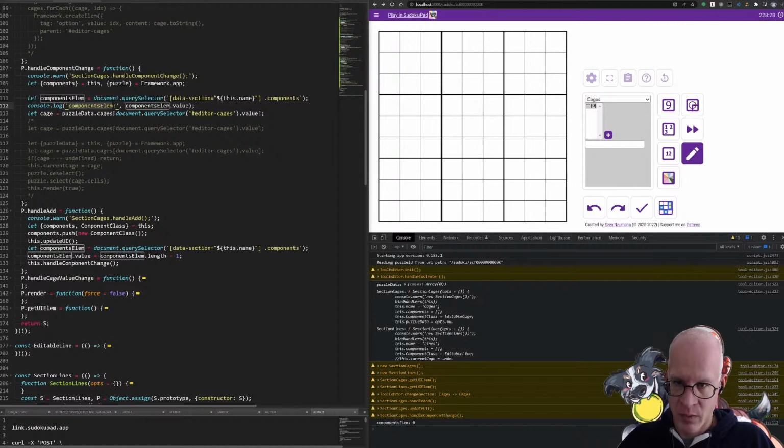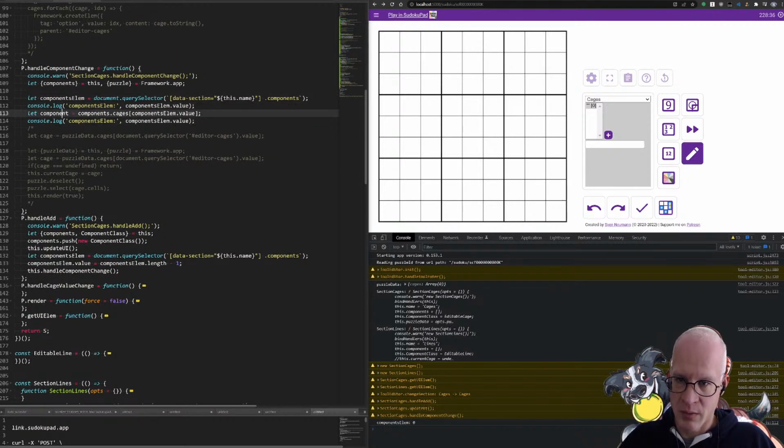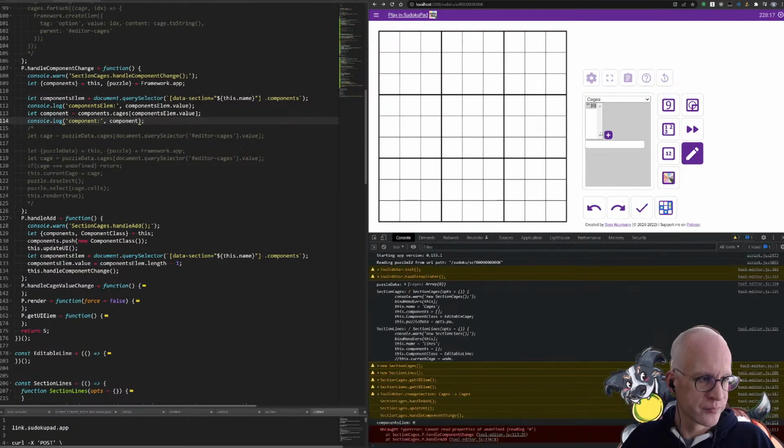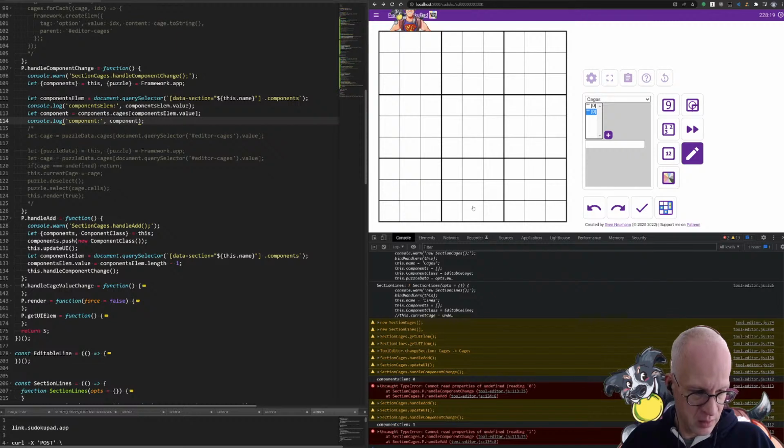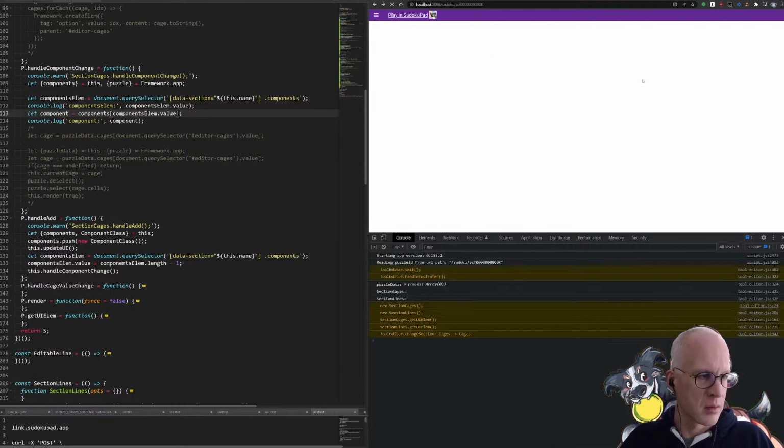So components element dot value, components, component. So that should get us the line slash cage in a universal generic fashion. Cannot read property undefined reading 0 components, like that, not cages.